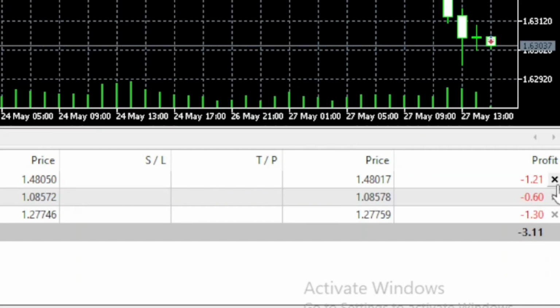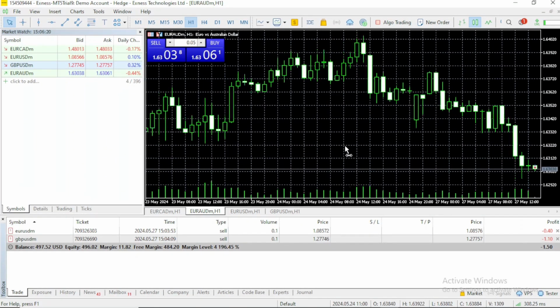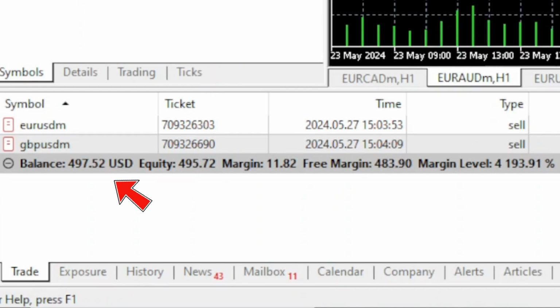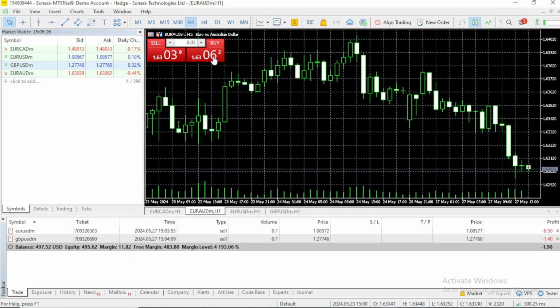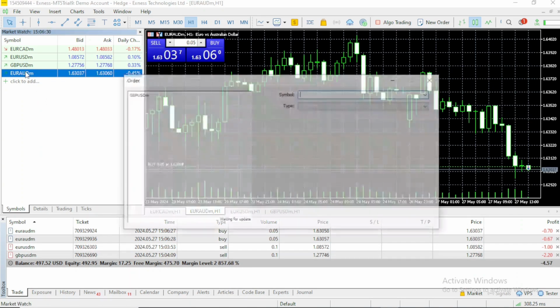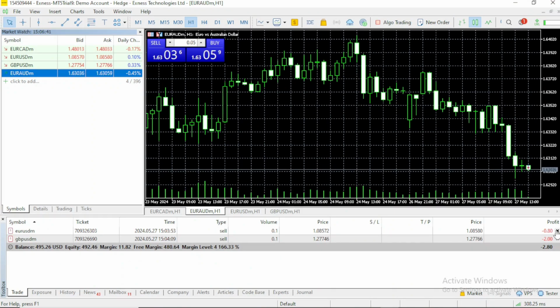So you do that with all the open positions you want. Let me close 2 and leave 2. You can see I've closed 2, now I'll leave 2 open. And that is just how to do it. And you can see that when I close these positions, it affected my account balance over here. Okay, let's buy Euro AUD again. Let's buy it 3 times, 1, 2, and then the third time, I'll use the other buying method I taught you. And then I'll close the 3 positions now. 1, 2, 3. Now you can see there's no open buy position over here. And yes, that is how to close the trade. See you on the next video about how to view a completed trade.